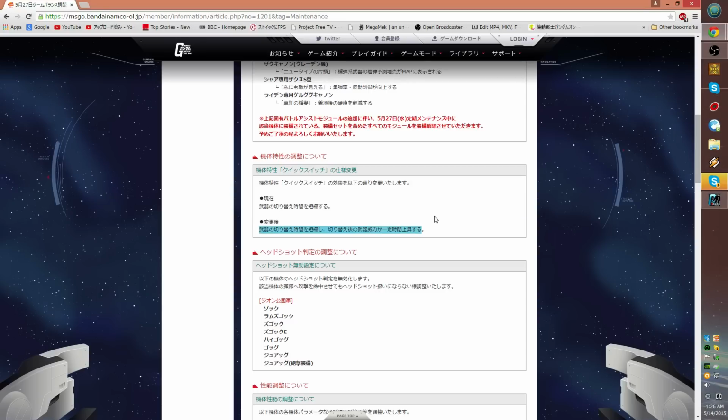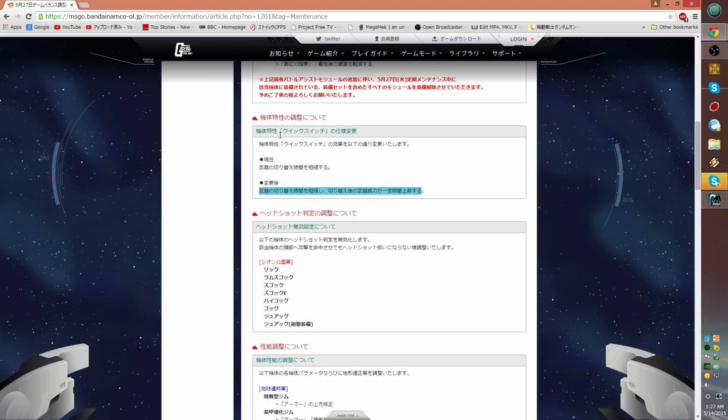Oh, you know who gets this? Freaking Goof Custom. So you can go from Heat Rod to Sword, and the Sword will deal more damage. That sounds pretty epic. Anyway, this sounds kind of exciting. It sounds like there will be a bunch of suits with the quick switch trait that can be experimented with post-patch. Cool.